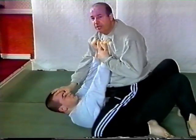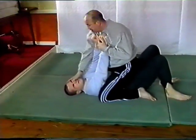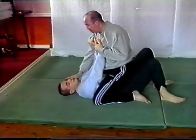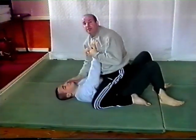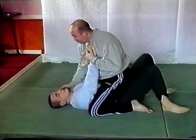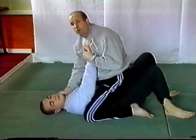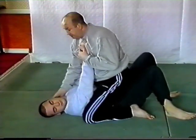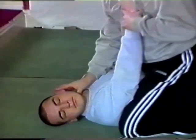Okay, so wherever he comes up, he can push me here, he can be strong, but look at his face, it's wide open. So whatever he does, he's vulnerable. So I'll come down to here and go to the eye. What I like to do is come up the nose, actually inside the nostril here, and just rip forward. That'll get his grip off. Or come into the corner of his mouth here, or especially inside, and there's nerve points everywhere on the body, so just push into the soft areas here, and here.